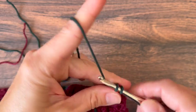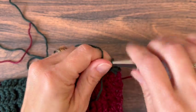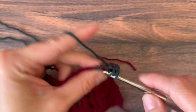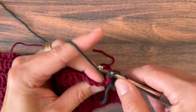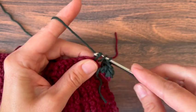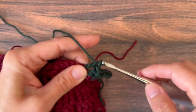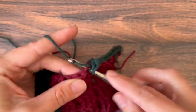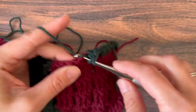Bring that one back this way. Okay, make sure our red is good. Okay, double crochet in the next. So we'll back post. Then we're going to place three double crochets here. And then back post. And then repeat that across, continuing to change our colors at the appropriate times. We'll have 14 green stitches, 13 red, and 14 green.